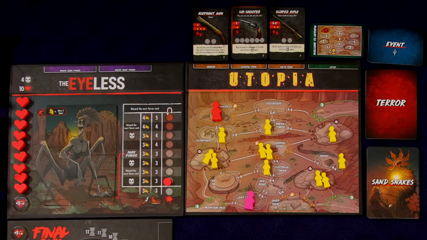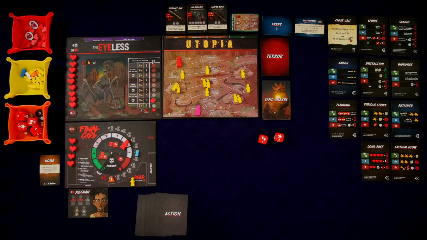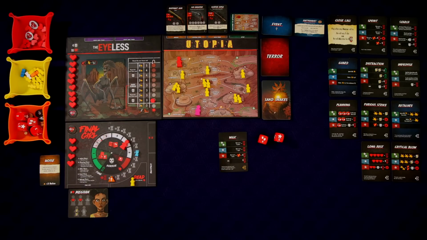Do we want to make this risky maneuver first? That's the question. I say no guts, no glory, so let's give it a go. We're going to do our walk straight away.